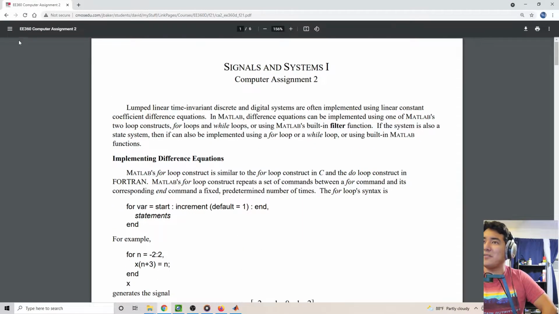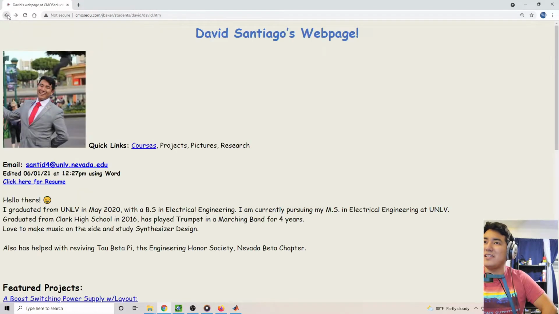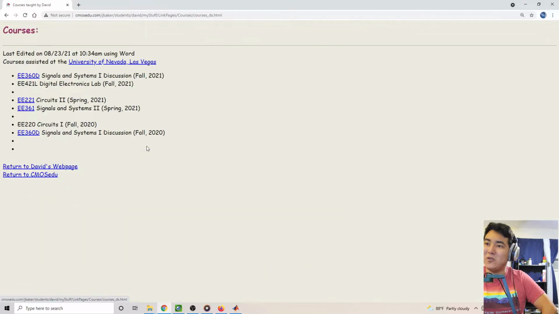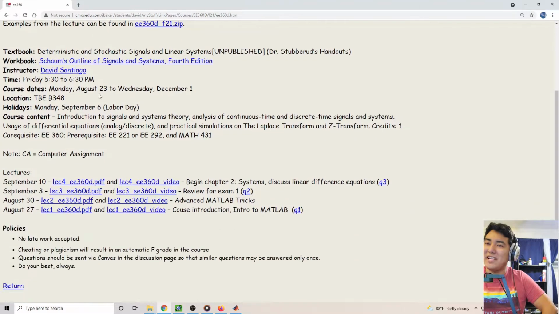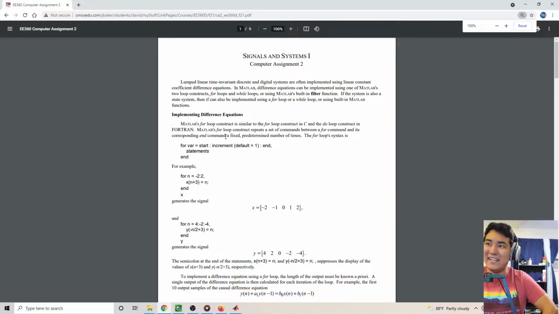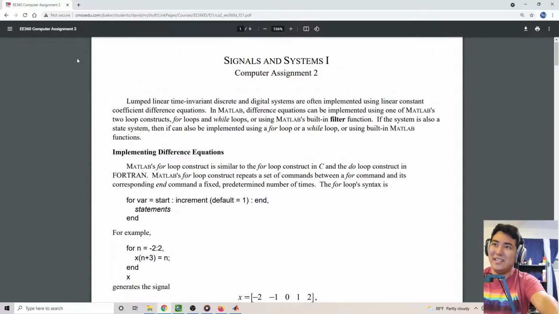Here's our computer assignment 2, which is located, if I wanted to show you more practically, here's my little web page, which is located on Dr. Baker's website. Click here, click on courses, 360, look at that. Homework assignments, all the lectures, all the PDFs, all the quizzes. Homework assignments, computer assignment 2. All right, and now we're back to the assignment. So just in case someone is asking, hey, where do I find this material? Right there, which I've also been sending a whole bunch of announcements.